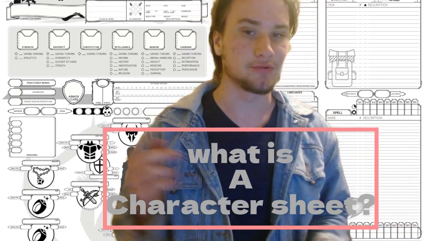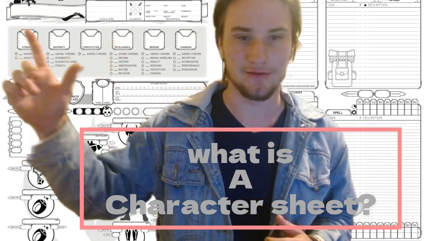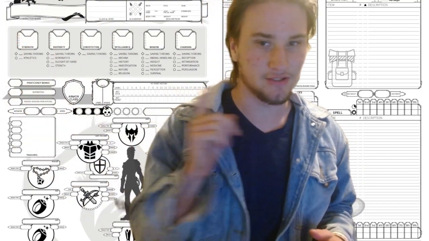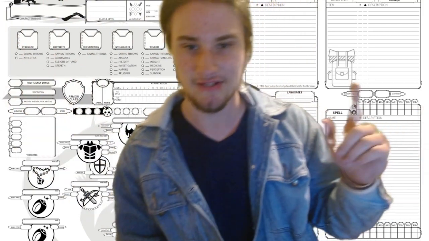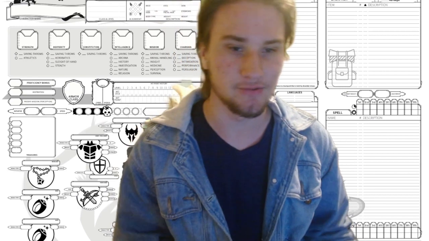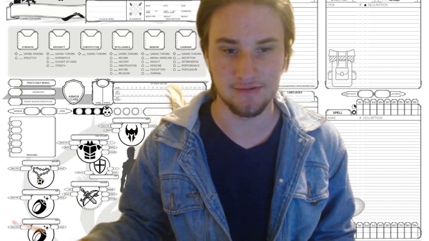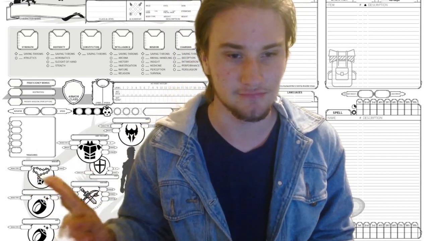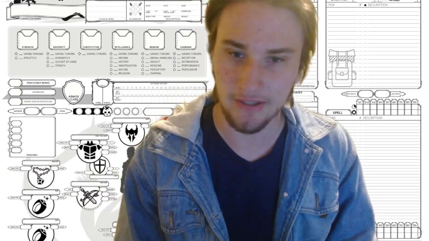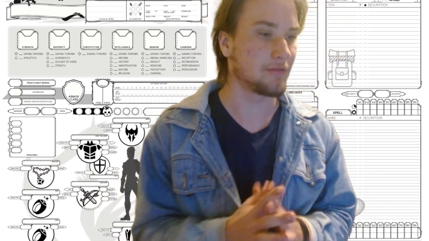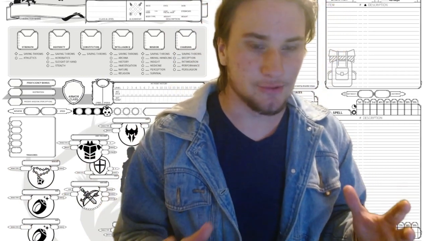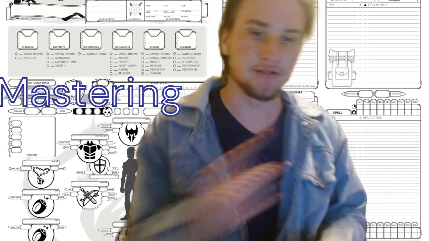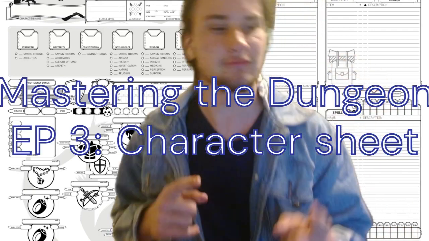I'm gonna go through topics like what the heck are these things? What goes here? What these things are? And what the heck is going on with this dude down here? It's looking a little bare for equipment. So yeah, without any more of me jabbering, let's get into episode 3 of Mastering the Dungeon.